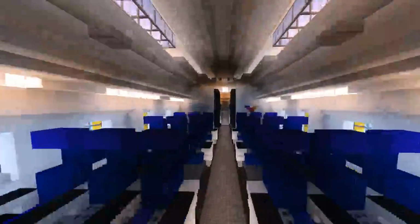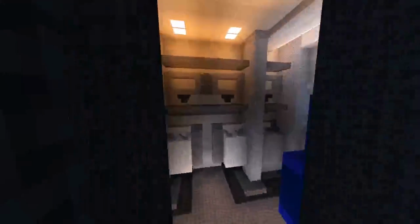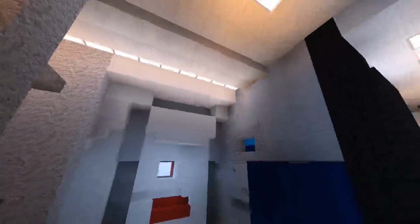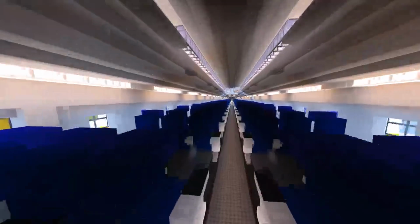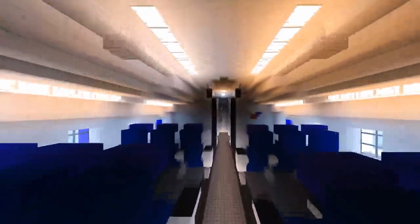So, here's rows. Interior's been completely redone. Seats have been redone, and that's been redone, as you can see right there. So here's the aft galley, which has also been redone. Rear section, it's a lot brighter too, which was a problem in our older 800s. Reuven did a lot of parts of this, like the sky interior, because I ended up doing the base interior for the NGs, like on the 700s, and then he just converted and did this for the 800s.